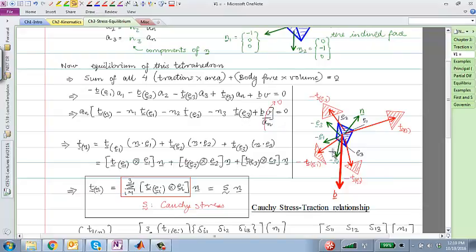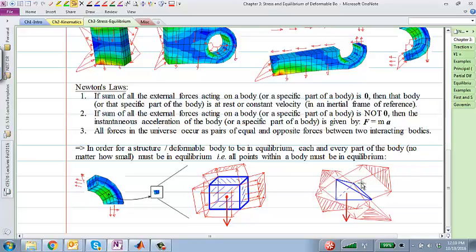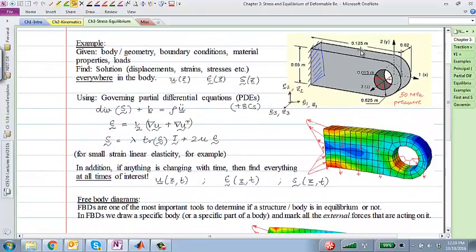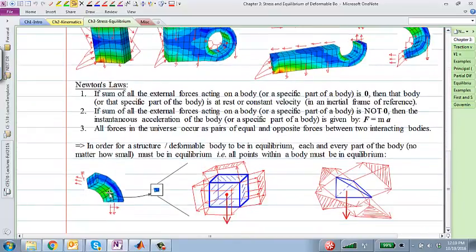But the stress, what this allowed us to do was to correlate a stress or a tensor type quantity with tractions. Tractions were our distributed forces, and what this relationship is saying is that go to any point in a deformable body. So I'll go back to this guy here. I have some deformable body. Go to any point in that deformable body, right, like here.